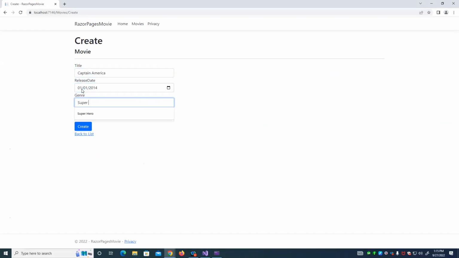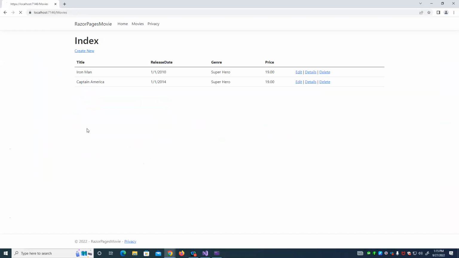I don't like that because if I typed in superhero and I spelled superhero wrong, it's going to now think there's two different genres, one called superhero and one called superhero. All right, so it would be better if we had a separate entity for this, but again, this is the first example. So there we have the list. And as we add items to this list, it'll expand.